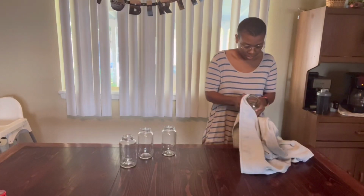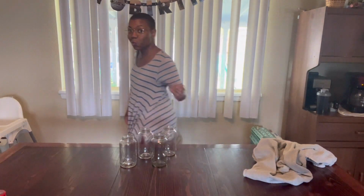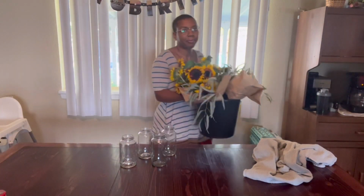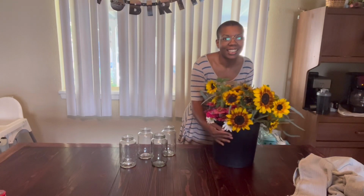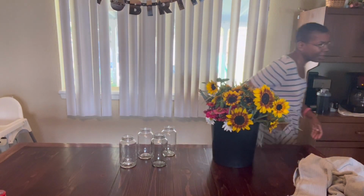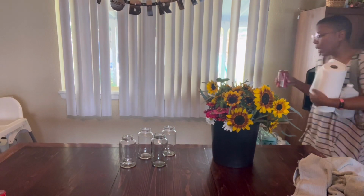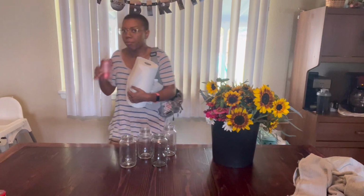I'm starting out this Monday making some jar flower arrangements to set out on our front porch farm stand. I'm taking some flowers that I harvested over the past week and a few that didn't sell from our weekend farmers market, sprucing them up a little bit, trimming the stems, adding fresh water and foliage to make some fresh flower arrangements.